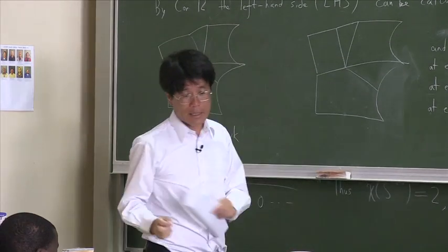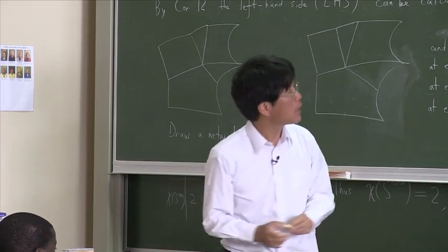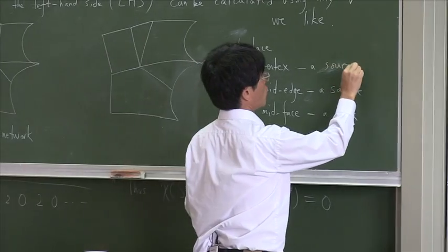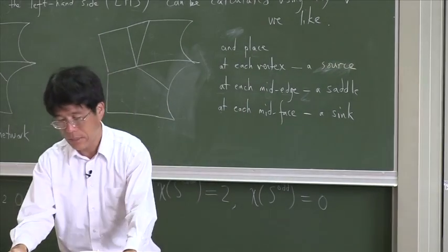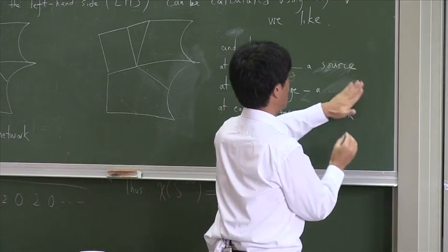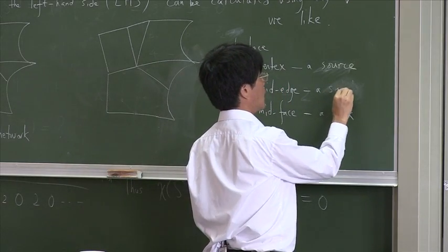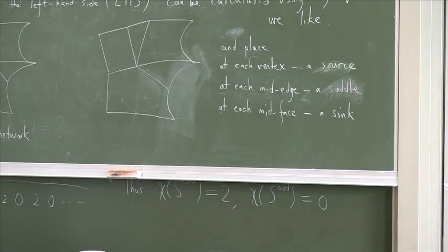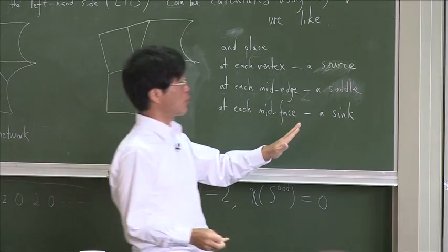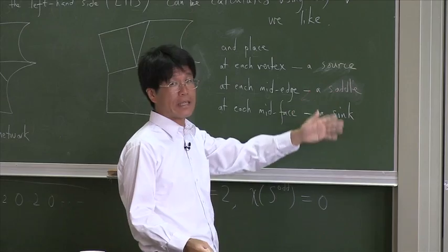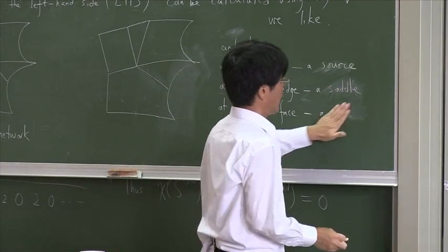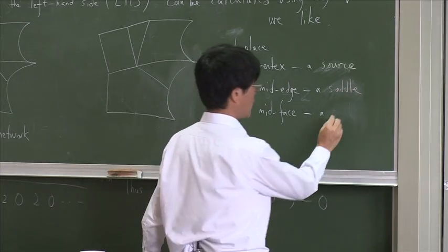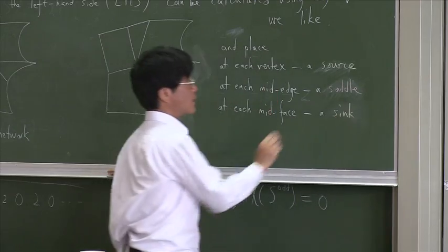Well, what does that become? Let's draw these, give them colors. Source will be yellow, and saddle will be red. I'm not choosing the colors very carefully, I'm sorry. There might be some better color coding scheme. For example, you might have green, yellow, red, like the lights of a traffic light, or as they say in South Africa, a robot. Anyway, so those are the colors, okay?